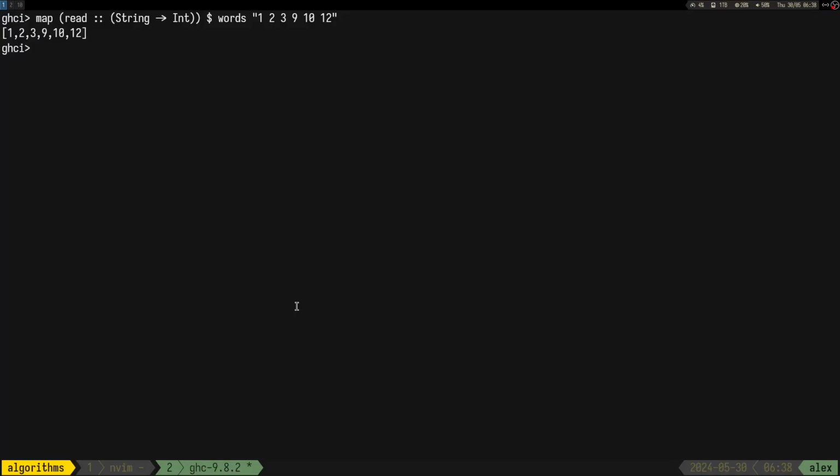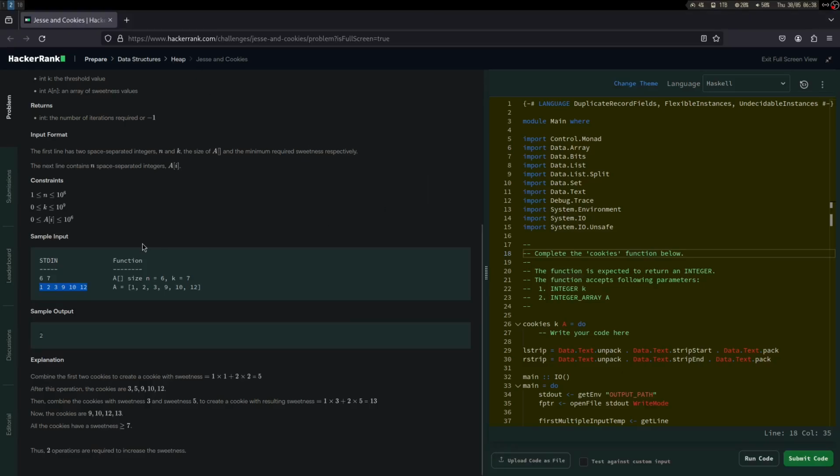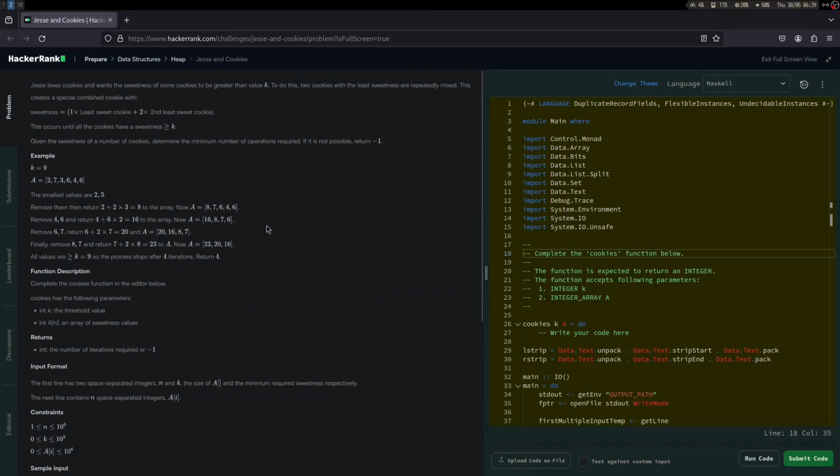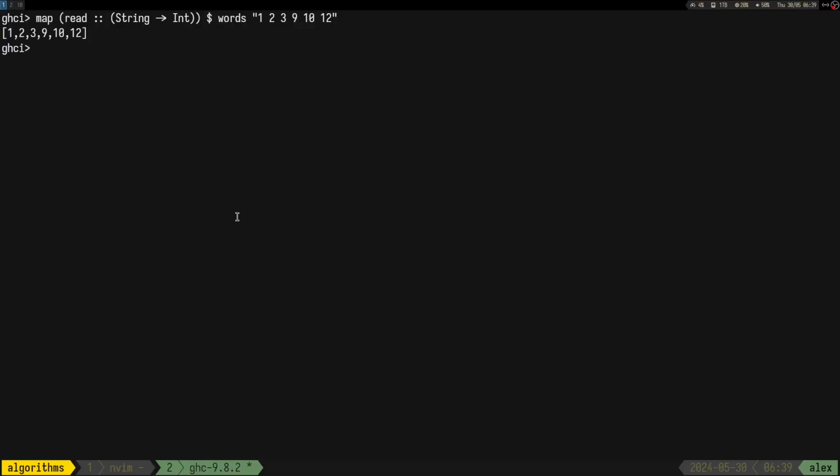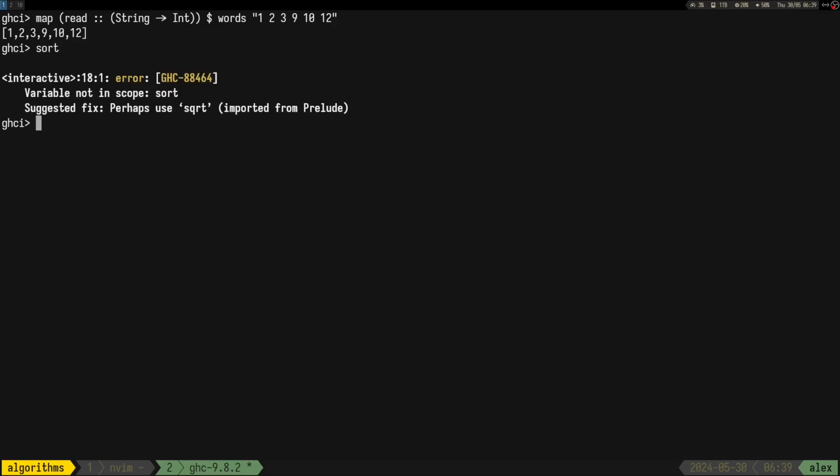Anyway, so the point in the problem, as I said, was to find the minimum two numbers, right? So obviously I think we should sort the array. I don't think it's possible to have a min k or something, like smallest k numbers. So I think the easiest way is to use sort.